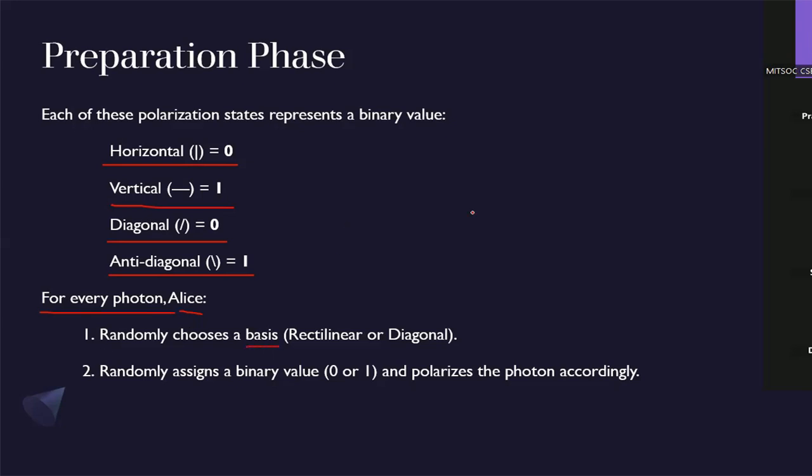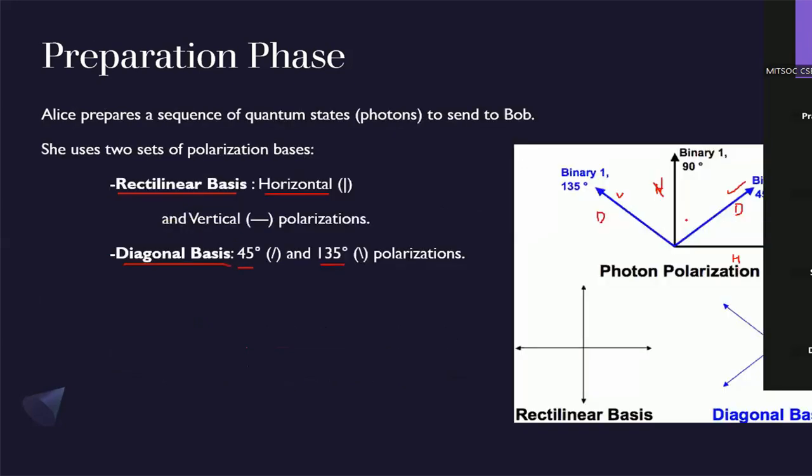Sorry to interrupt. What about the remaining angles, sir? If you have 45, what about the remaining angles? No, only two are fixed. Suppose this is the x-axis, then it will be 0. If it is the y-axis, it will be 1. If it is in this particular direction, then it will be 0 again. We can take 0 to 90, but what about the remaining angles like 30 degrees, 70 degrees, 60 degrees? How can we take them?